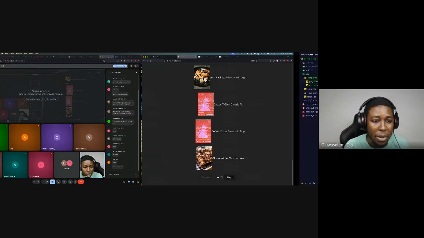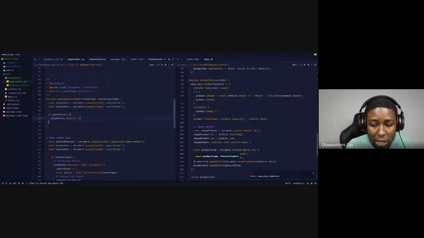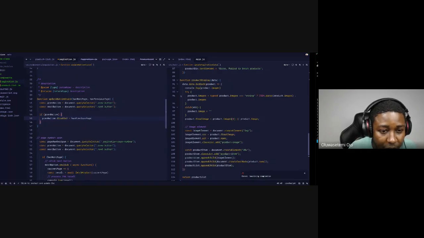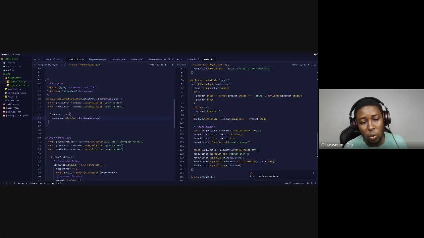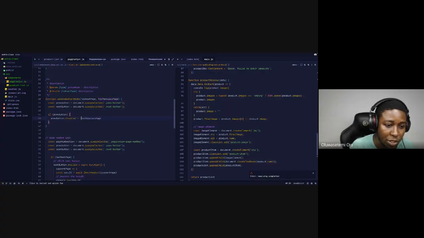False. So based on our code here now, if my ask previous page is here and it is true right here, so whatever you have, the negation of this here.